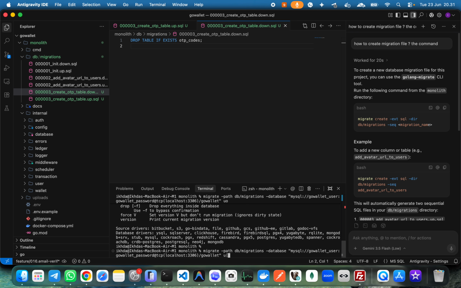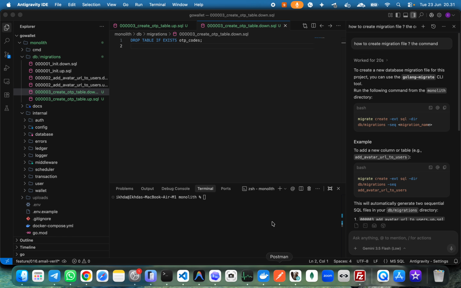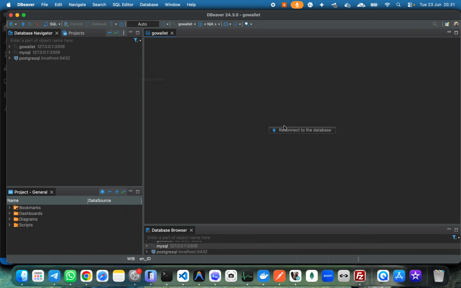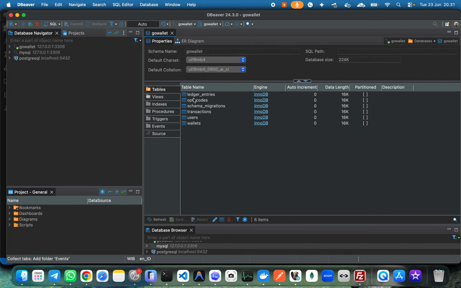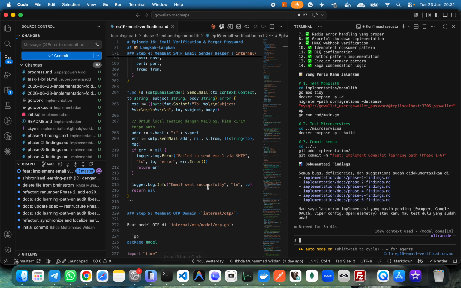Wait, up, not down. Okay, we check on the DB. We connect the database, and then we check that we have the otp_codes table, it should work.